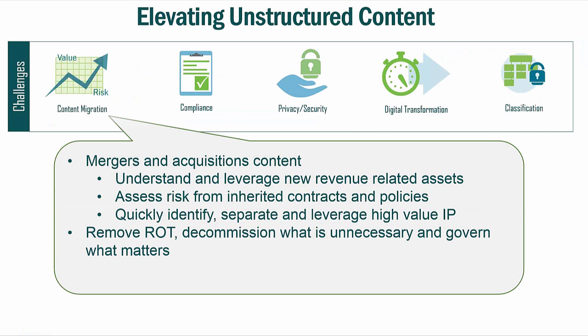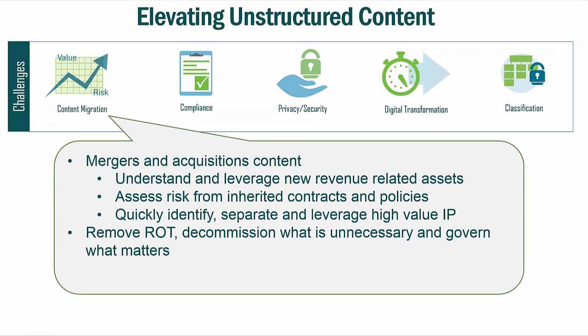So when we talk about mergers and acquisitions, as I mentioned, the goal is to understand and leverage all of those new revenue-related assets. So, when we talk about utilities companies that will purchase a competitor, there's a lot of revenue-related assets that they've inherited, and they want to quickly get control or understanding over that information when they bring it in. A lot of our pharma customers, obviously that's a great way to grow, is to acquire companies that have a larger pipeline. Well, there's a lot of intellectual property and revenue-related assets and content in that organization that you need to quickly get a handle on. But as I mentioned before, there's also risk potentially in some of the contracts and policies that are inherited when you're dealing with this as well.